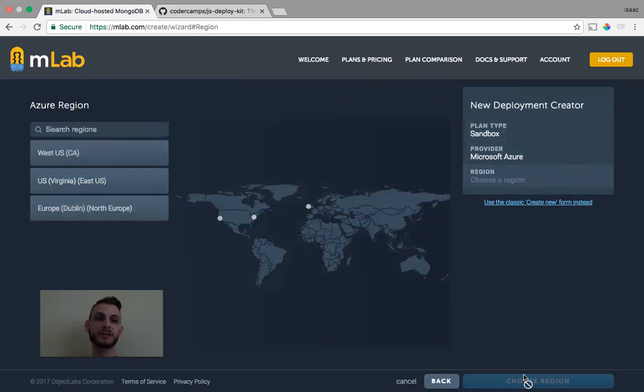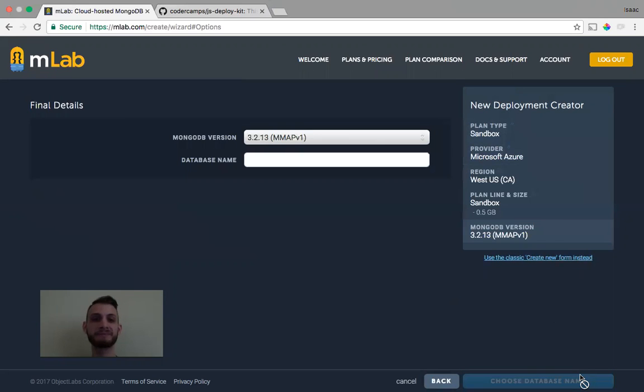Next, we need to choose our region. I'm on the West Coast myself, so this is pretty easy. I'm just going to choose the West Coast, but make sure you choose the region that's closest to you for best performance. Then let's give the database a name.